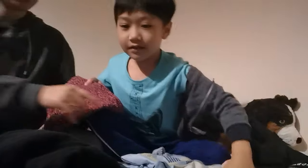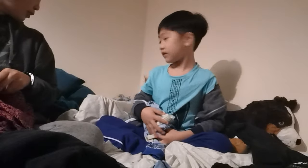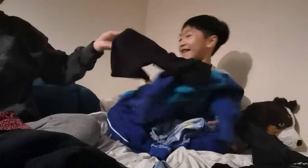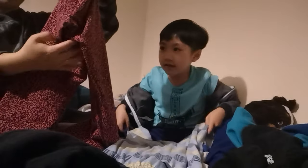Where's the short? No, not the short. This one is better. No, where's the shorts? The shorts? Yeah. I'm sorry. This is the shirt, okay. Next one, this one. It's the jogging pants and your pajamas. Your jammies, okay. So how you will do it? So you do it like this and fold like this. So easy this one, Luki.